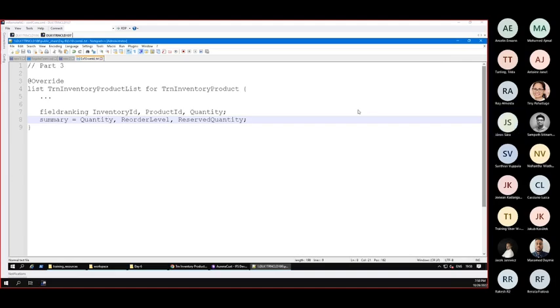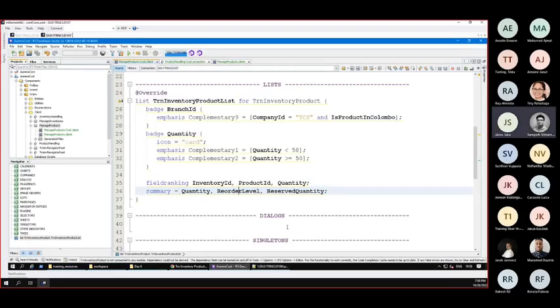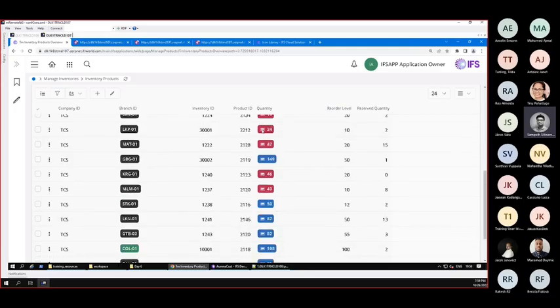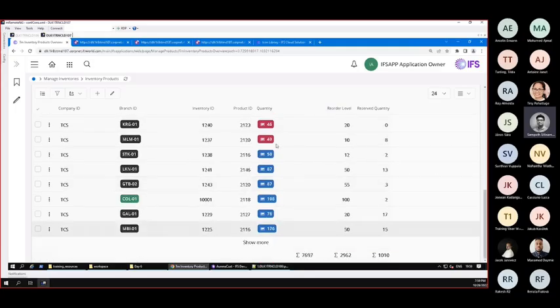Can I have a question? Sure. I deployed this summary thing, and I see that it doesn't match the sum of the columns. Yeah, or maybe I need to show more, so it summarizes all the rows. Actually, yes, good catch, Janos. So the idea is that even though this only populates a limited number of rows, this summary should show you the sum of all the records that is available for your query.